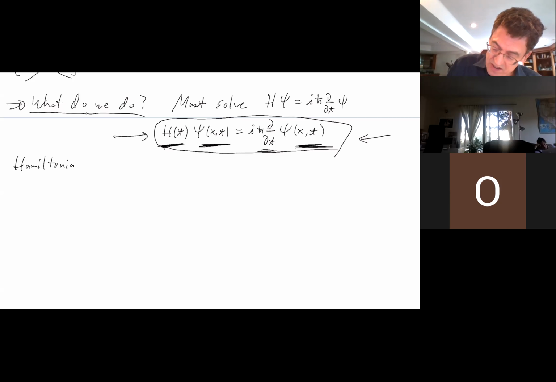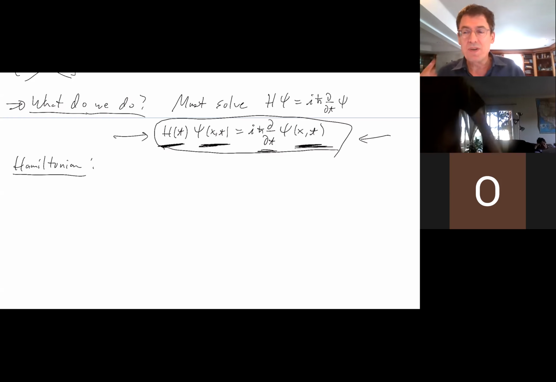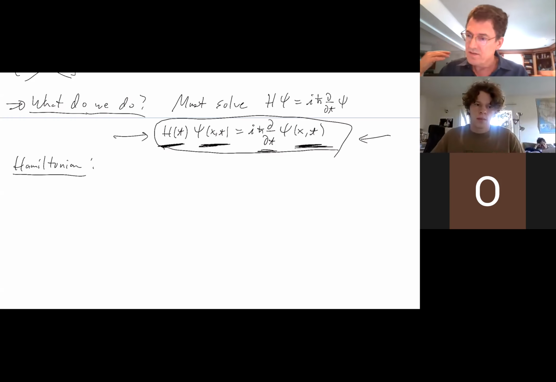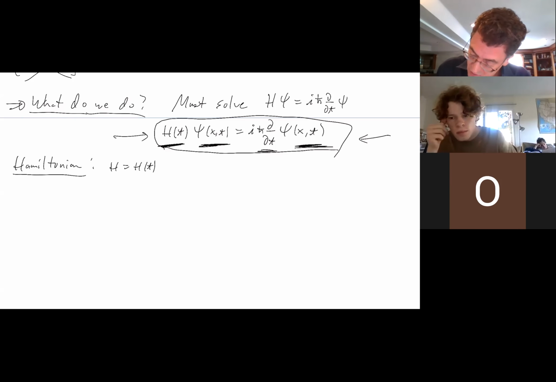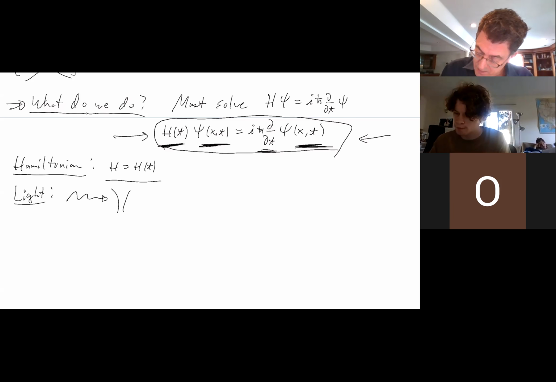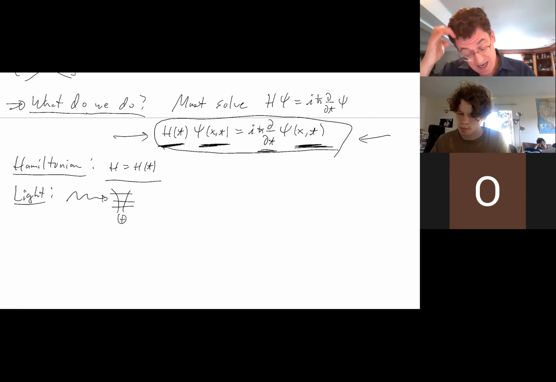I could just leave it as a completely abstract Hamiltonian, and say H equals H of t, just some arbitrary time-dependent Hamiltonian. But I want it to be a little more tangible than that. Let's actually calculate what the time-dependent Hamiltonian is. For light, if we're shining light on something, here's my light wave hitting an atom. Here's an atom, with its energy levels.